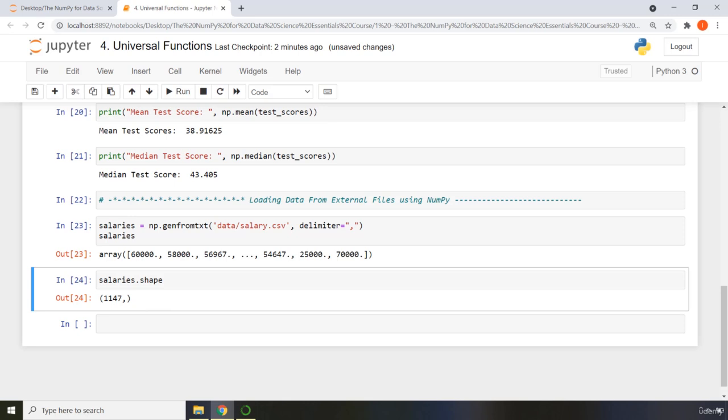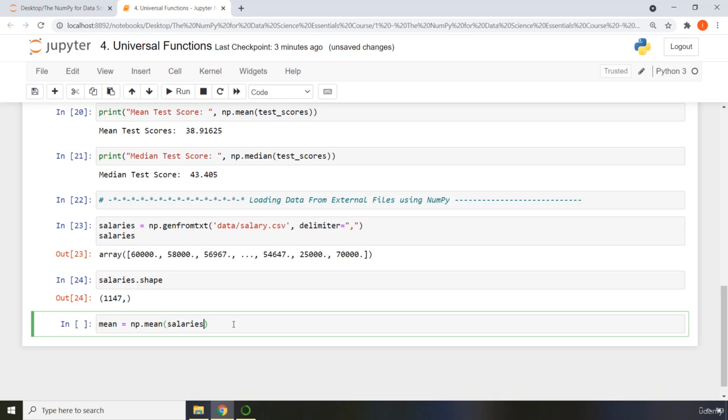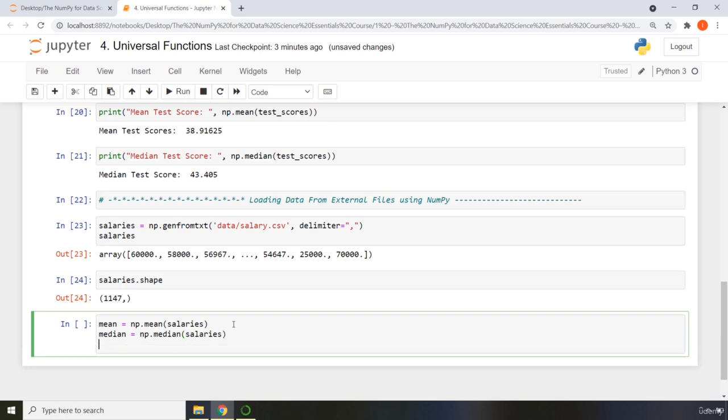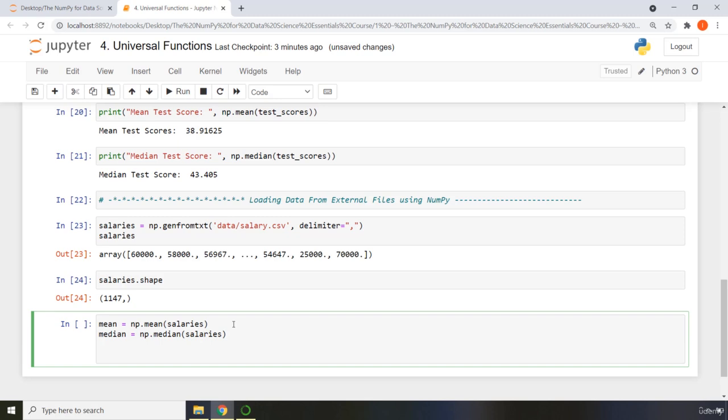Now let's start exploring the salaries array. So what I would like to do is find the mean for our salaries in np.mean, and I'm going to pass in salaries. Let's grab the median as well in np.median. You can see how easy and seamless it is. Whenever you have data in CSV, you load it into NumPy, and it's very fast, very efficient. Let's grab the STD or standard deviation.